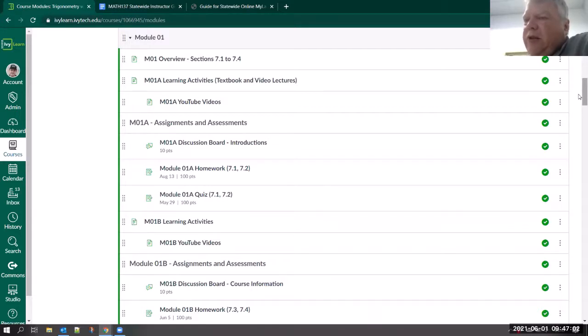If they're ready to do the first homework assignment for module 2, they click on it, boom, it should take them right to the homework assignment in MyMathLab. They can click on the first problem and start working. So I think as a teacher, especially that first week, you can encourage students to really use that modules page, and they should be pretty much good to go. And students, in my experience, pretty quickly figure things out, and they know how to access homework and quizzes.